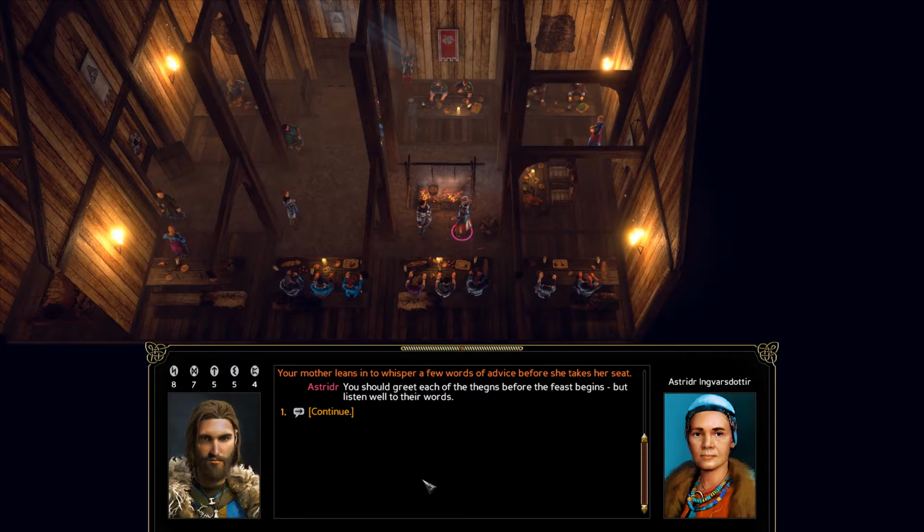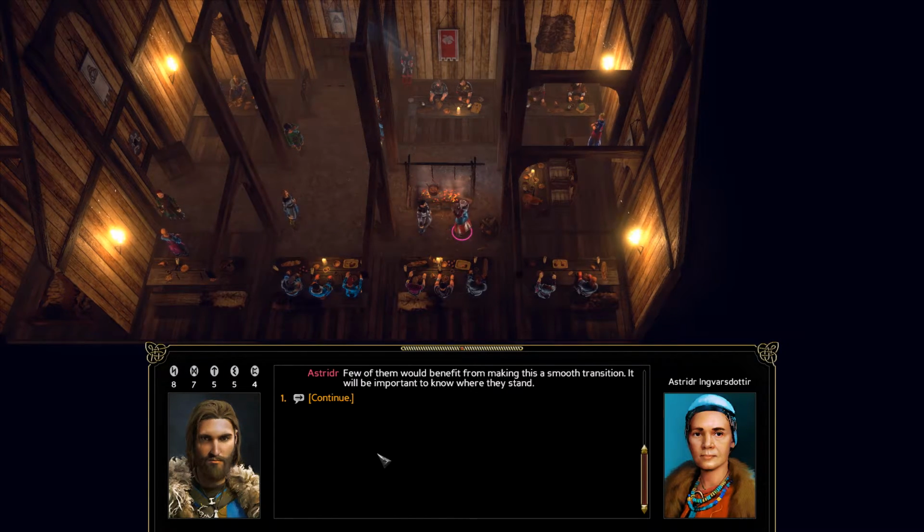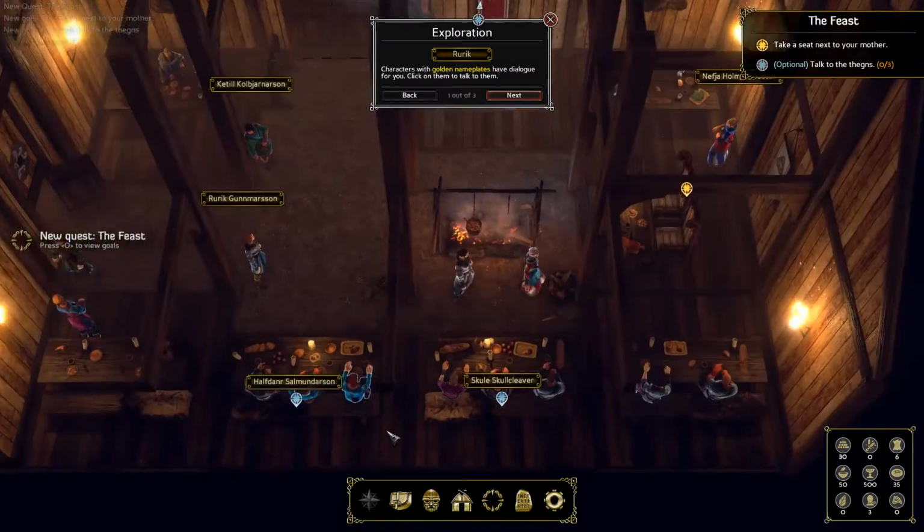Your mother leans in to whisper a few words of advice before she takes her seat. You should greet each of the other thanes before the feast begins. But listen well to their words. Few of them would benefit from making this a smooth transition. It will be important to you to know where they stand.